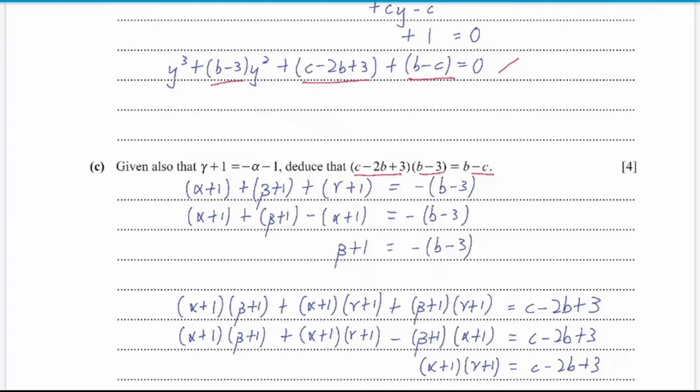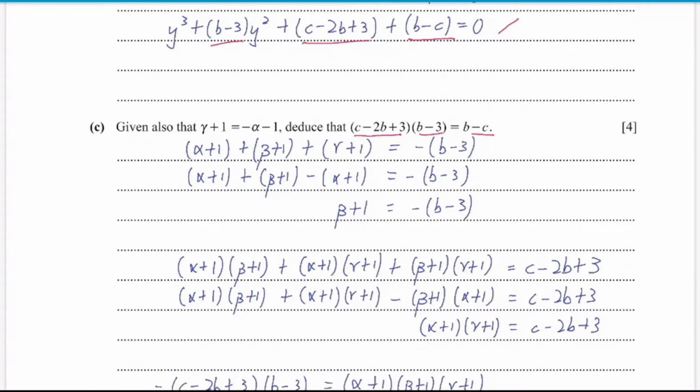When we say that we want to relate them, of course we write out every single thing and list it out. For example, for the new equation that we have here, we have the sum of their roots, which is negative b over a. From there, we use this relationship to reduce our expression a little bit, in the sense that lambda plus 1 here could be written as the negative of alpha plus 1. So when we replace lambda plus 1 with the negative of alpha plus 1, we only have beta plus 1 being the negative of a b minus 3.